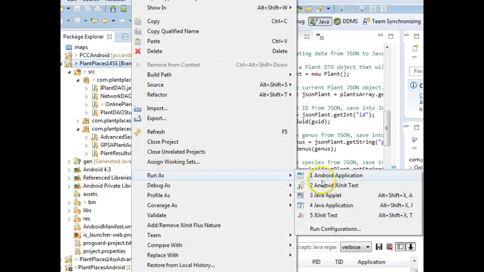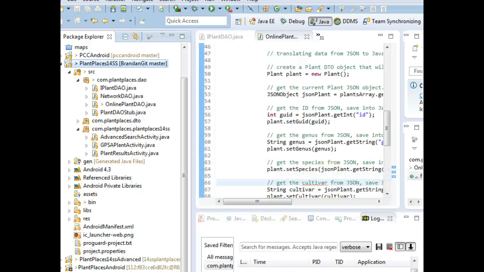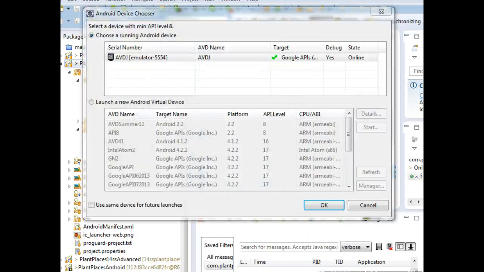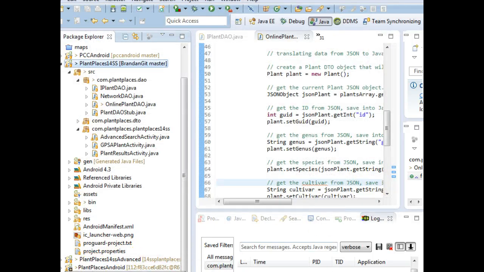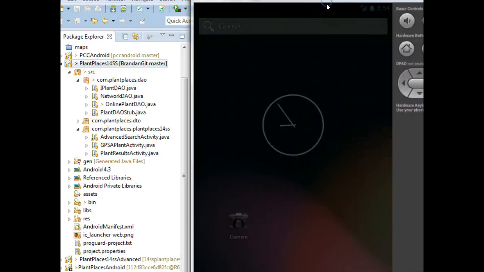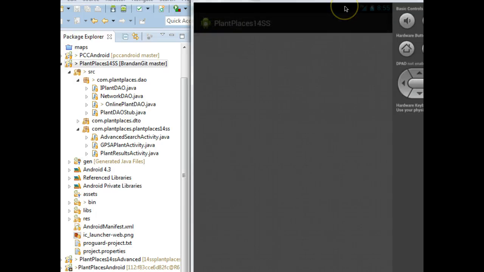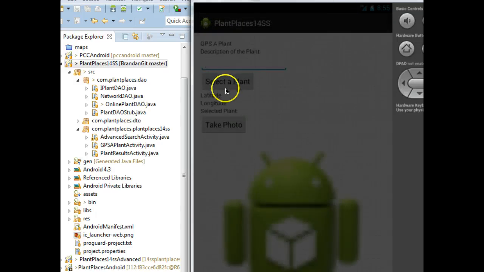I'm going to run this one. We've already seen it through the debugger. I'm going to run. Hopefully it will go ahead and, yep, there we go. Okay, and I'm going to choose OK. I was going to pause so that I can watch this load, but every time I say that, it loads pretty quickly. So we're just going to run through this in play mode. I just want to show you that it will definitely work, and it will definitely give us a user-friendly common name when it does work.